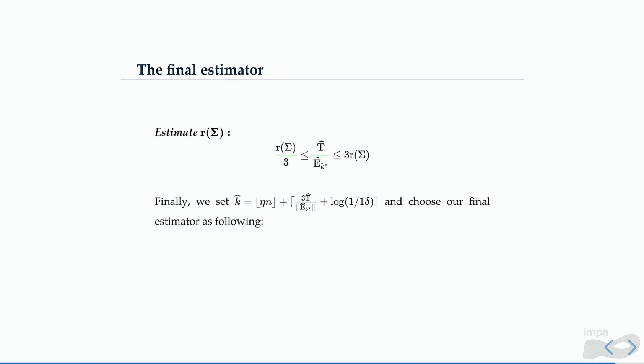And then finally, the K that we choose is going to be of this form that depends on the level of contamination, the estimate of the effective rank, and log 1 over delta, and this is a constant times all this. So our final choice of the estimator is as follows. We're going to consider E star hat as E hat with K hat of this form.